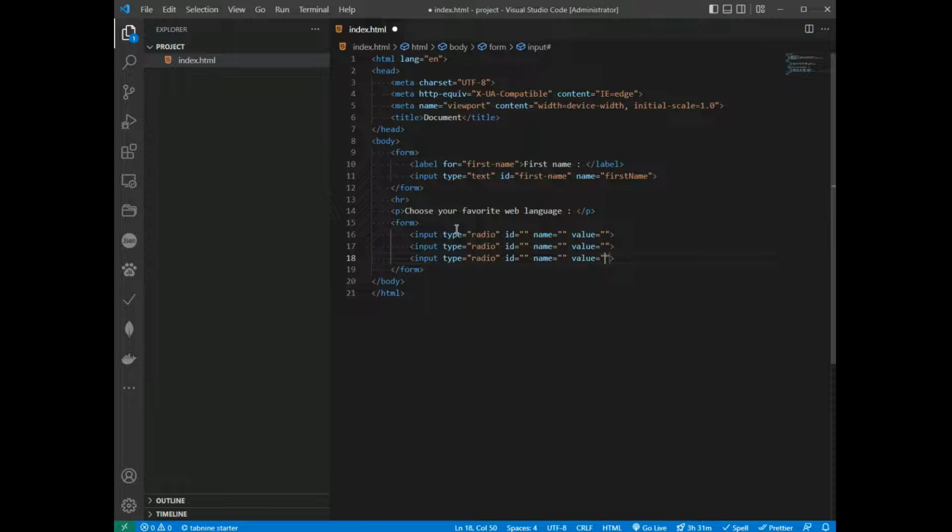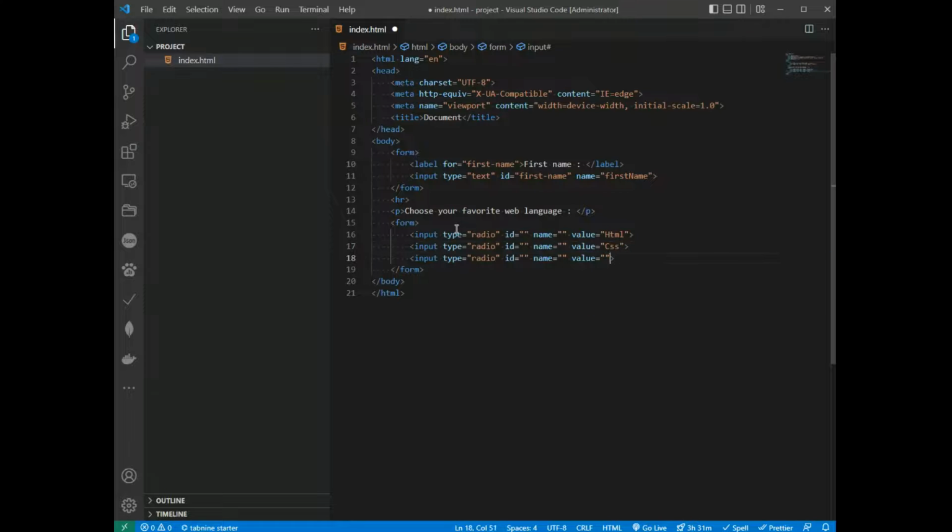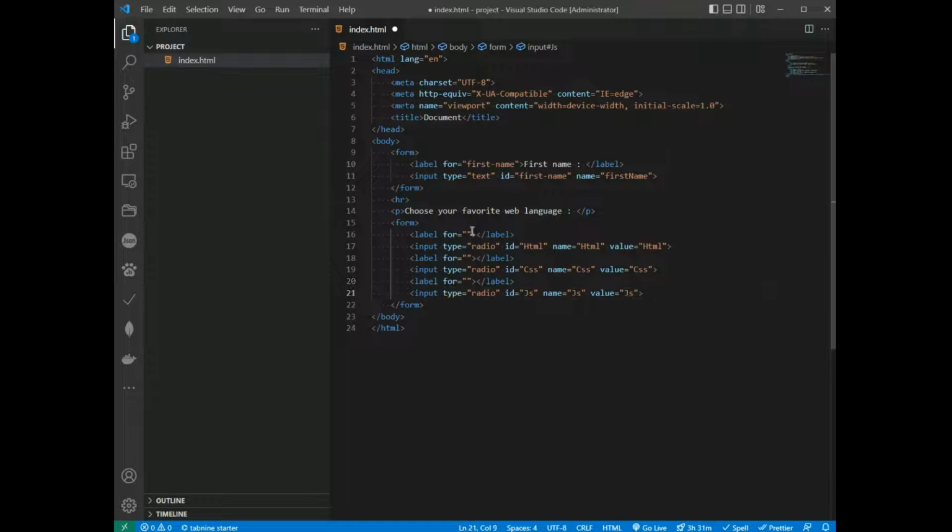Copy and paste it, with values HTML, CSS and JS, pasting it for each option. And I create labels with the for attribute, paste, and HTML, CSS and JS.